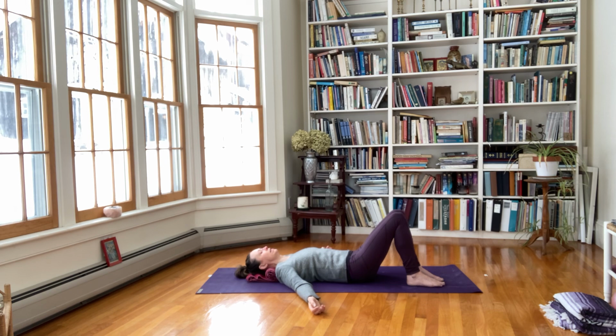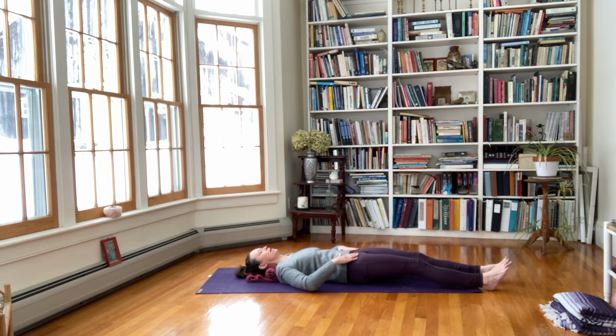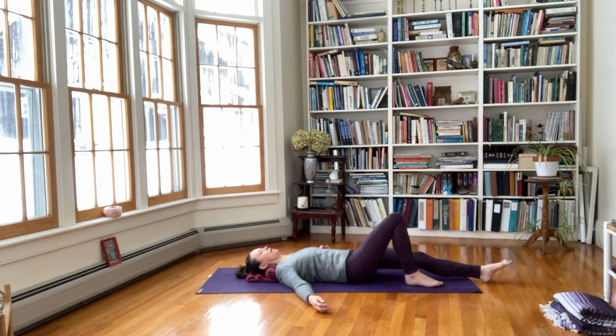Right, compound heel slide. Inhale, prepare. Exhale, inner core, pelvic tilt, and slide the right heel away. We're going to keep the back flat. Breathe whenever you need to. Slide the left heel away. So both legs are straight. Back is flattened down. We're getting length in the front of the thighs. Keep the back down and slide the right heel back in, and then the left, and then relax and soften.